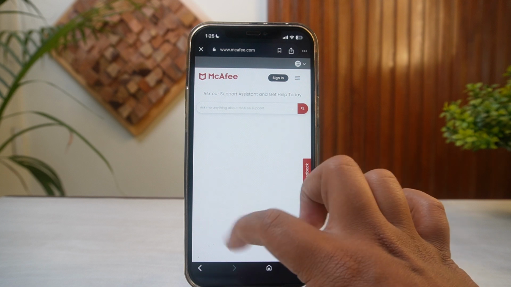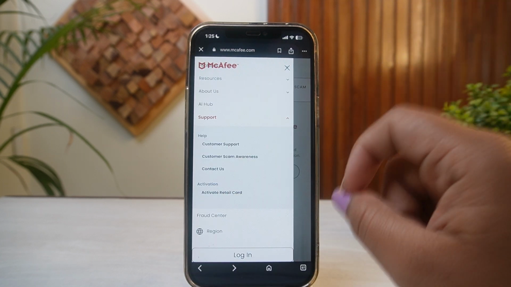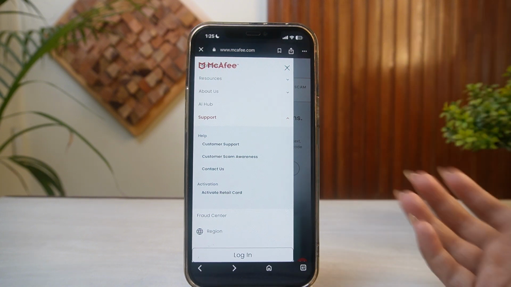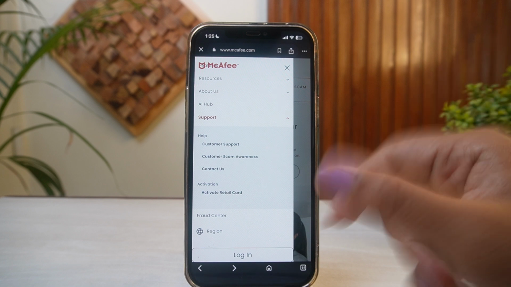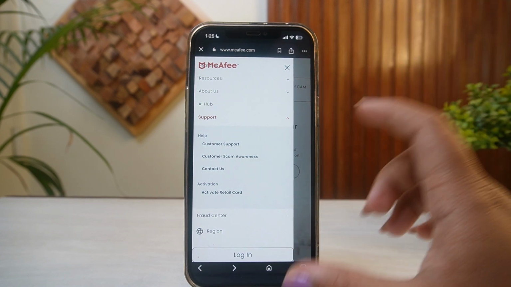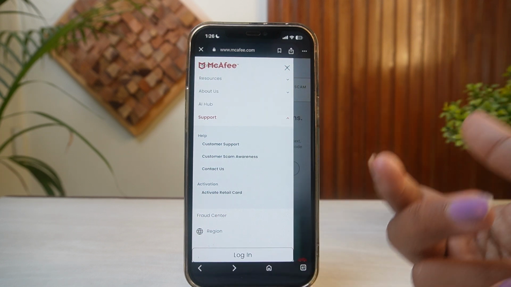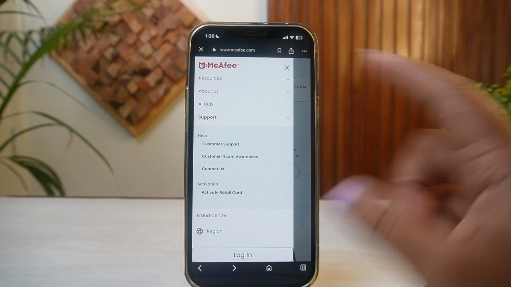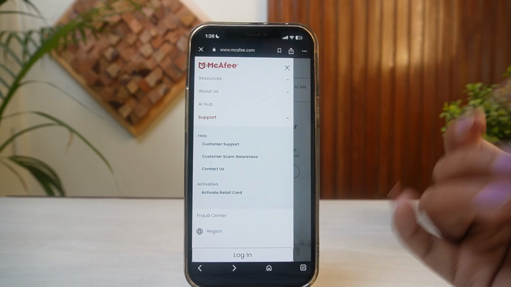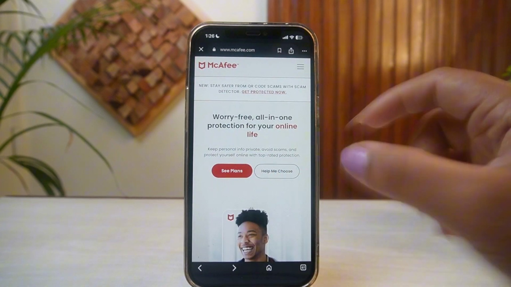So after doing that, now what you can actually do is, if McAfee refuses the refund or charges on an account that you don't actually own, then you can call the phone number listed on the bank statement line item, and then from there you can initiate your bank chargeback. You can contact the card provider, mark the transaction as unauthorized / billing error, and provide your cancellation or refund request record. I'm pretty sure that way you'll be able to get your refund back.